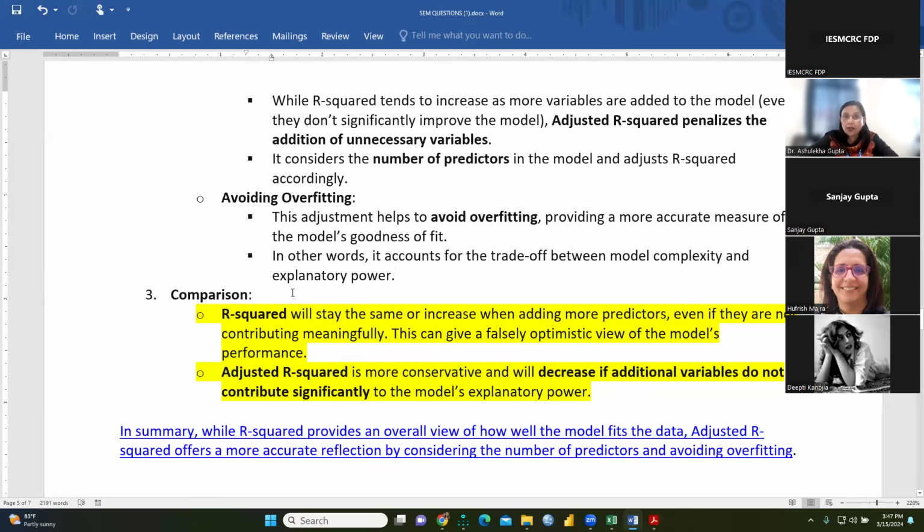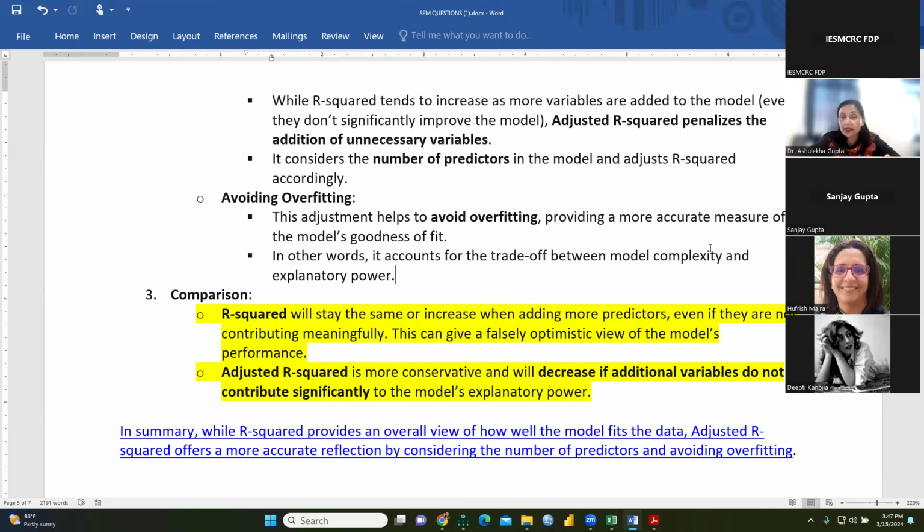That's important. Next one is, what if one has less than 3 items for a construct? Yes, of course, that's a good question. If you have only one item or two items, it would not calculate and will not give you an exact picture.